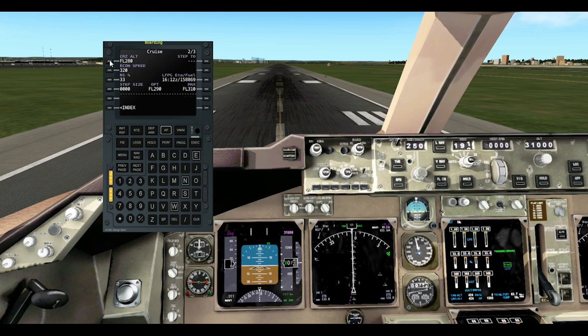All right, so you see the cruise page. Here you can change the cruise altitude, as well you can change the speed, and you can also take the step size.